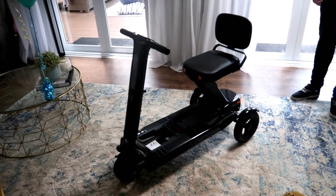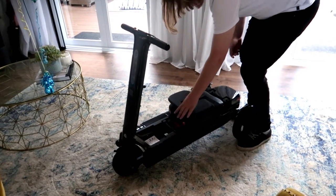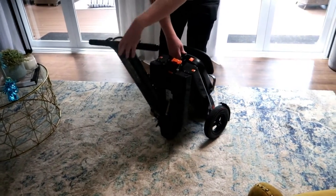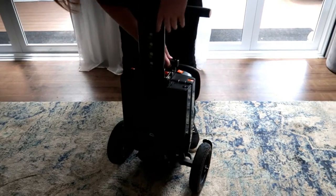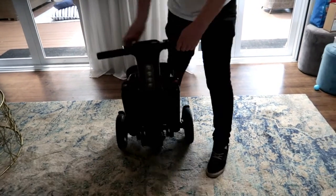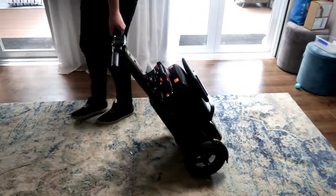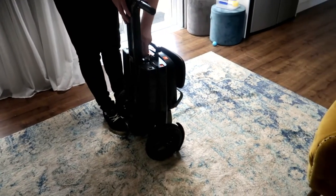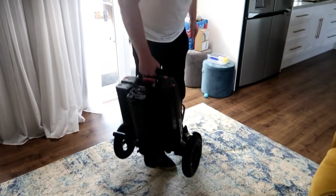Josh is going to show how easy it is to put Pa's scooter down. The seat folds in nice and easy — just lift up this little piece and it folds up. The handlebars click into place and you can lock it like this and drag it. If you're at the airport, just hold it along like this. If you want to sit it in a small space, the little handlebars go down too.